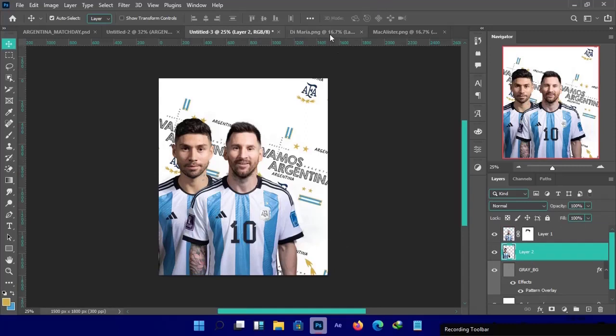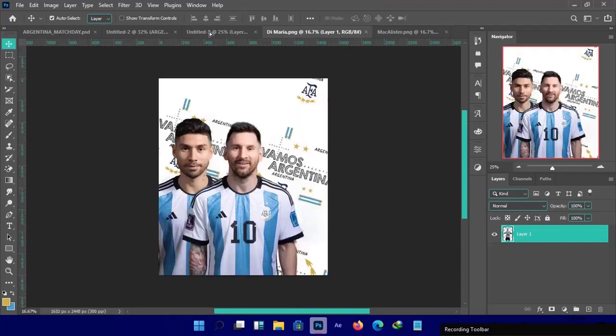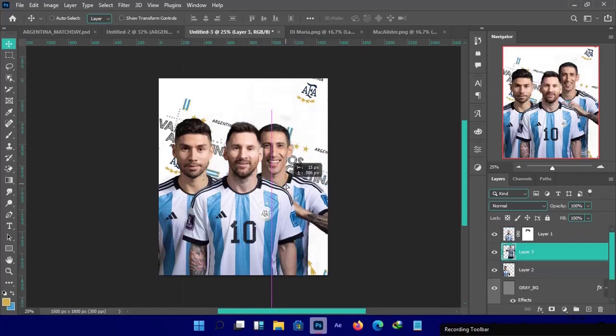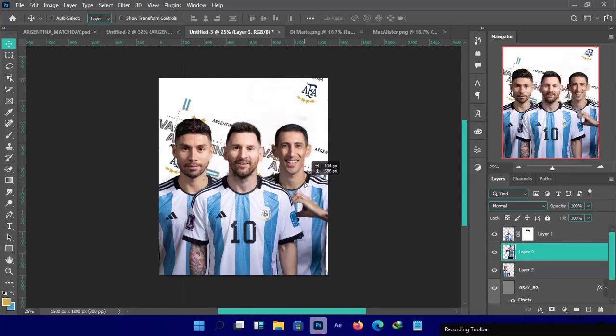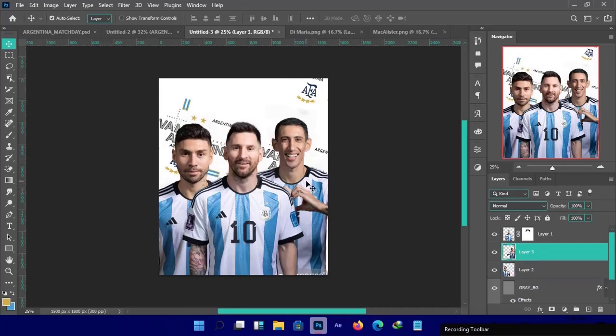So drag it beneath because Messi has to be on top of that particular player, okay, good. So let's bring in Di Maria, okay. Then let's release him, then let's leave him here. Okay, so it's just positioning. Okay, so that of Di Maria, just bring him down.